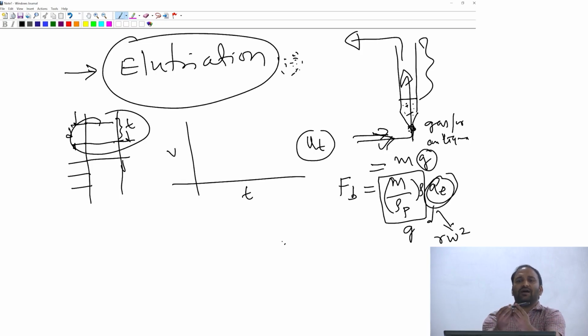But see, let's think about something like this. Say I have a plate that is rotating. Now say I put a fluid with some particles. Now if you look at the relative motion, what you're trying to say is true when the centrifugal force that you're using there becomes kind of comparable to gravity.